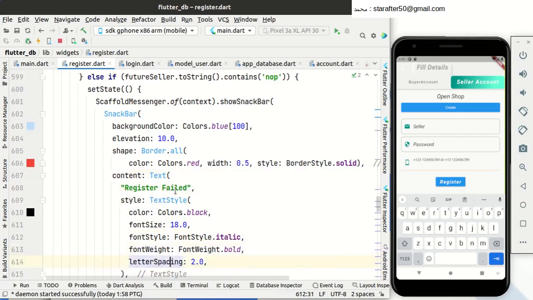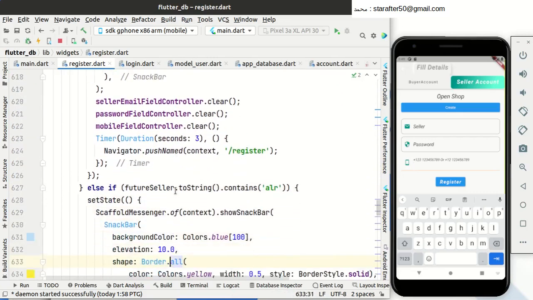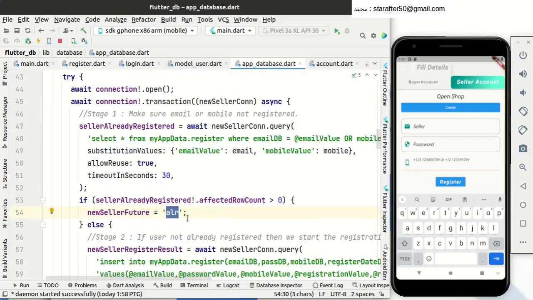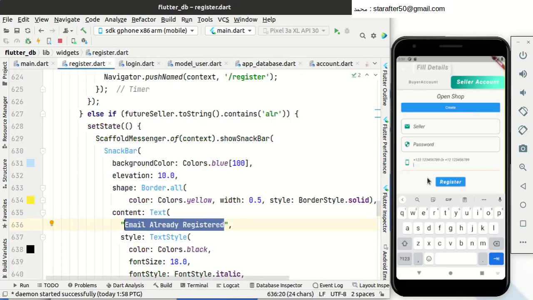Or another option, another state, which is already. In this case, if the user is already registered, then scaffold messenger, snack bar, email already registered. That's why here in the database, if the user is registered, we return this future, and again in the application we will get a snack bar saying that this email is already registered.